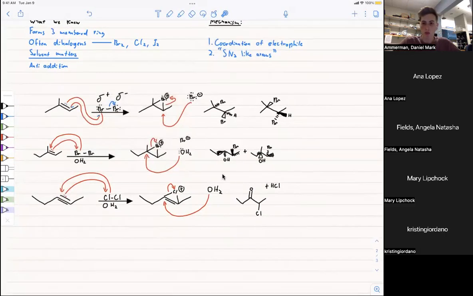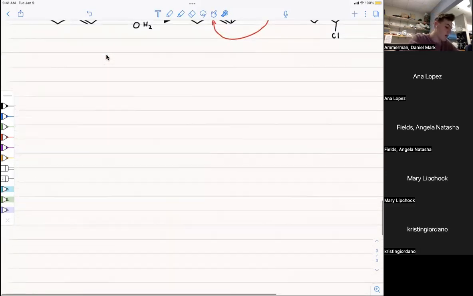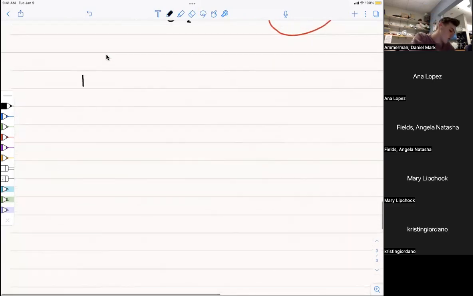So that's type 1 and type 2. The other thing that we have done is our other additions. I'm going to see if I can move my window around really quick so that I can keep showing my screen, but also see my notes for this. I don't know how, so we're just going to keep going. So other additions. First one is hydroboration.